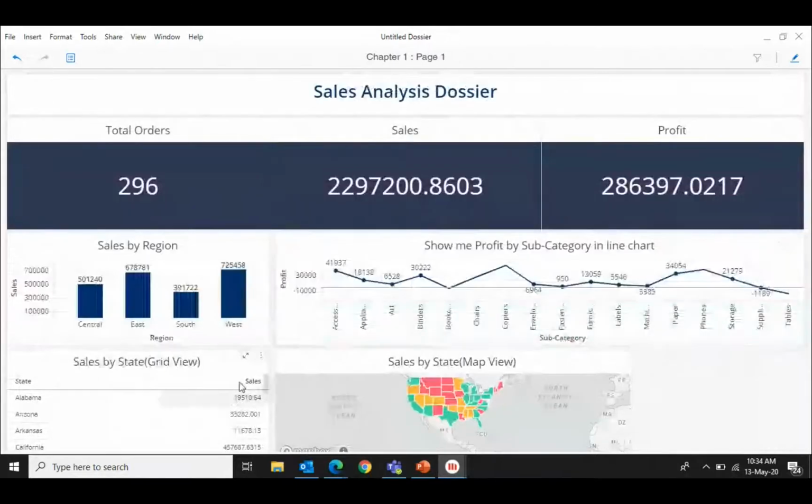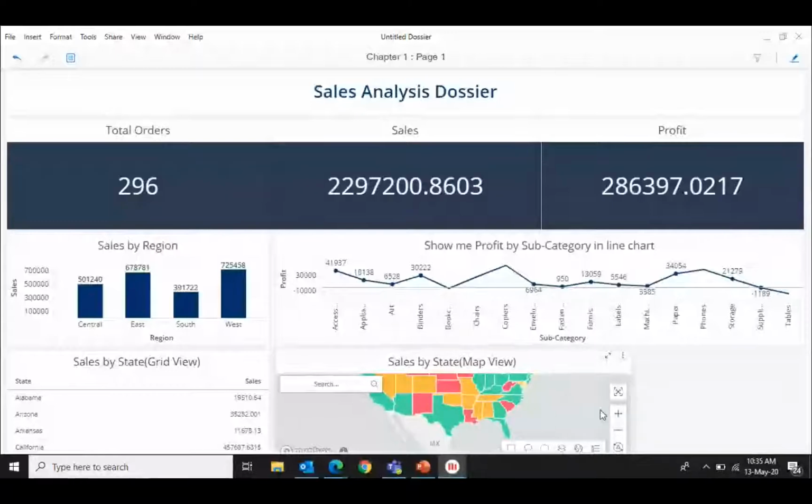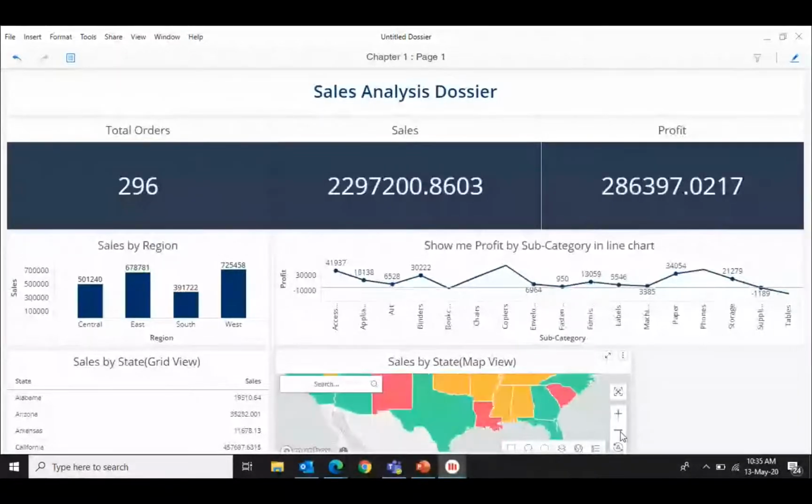I can change the background color, but modifying the coloring is not my aim at the moment. My aim is to show you how easy it is to design a dossier using NLP. I can hover over a particular state to see what sales and whatnot. I can expand this view, and use this option to zoom out and zoom in.